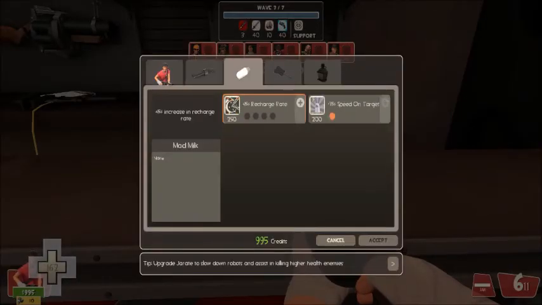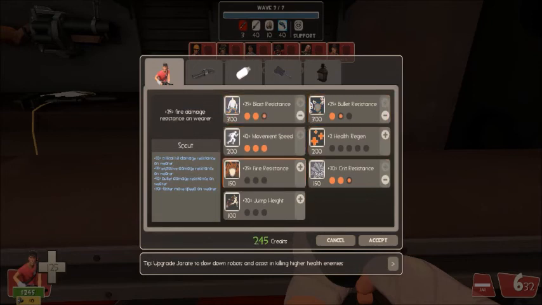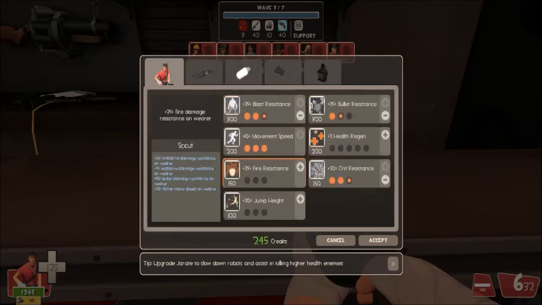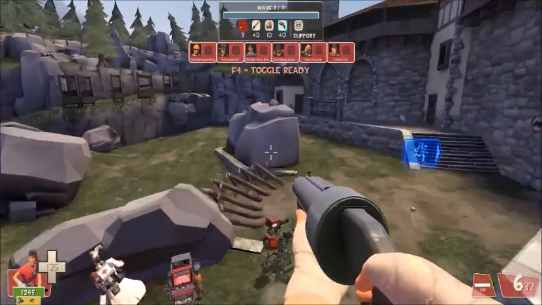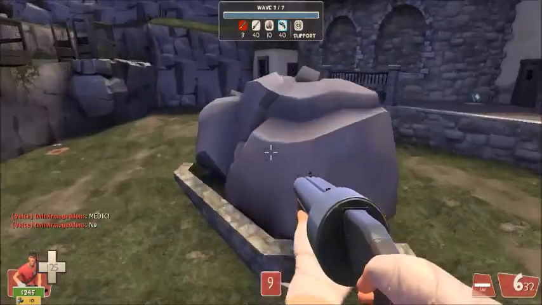Here are my upgrades again. I'm gonna upgrade my blast resistance because Soldiers, as you can see on the top, are what's gonna be coming this wave. The support are support. That means you don't have to kill them as long as you got rid of all the other enemies in the wave, then you're good. But you still want to get rid of those support enemies so that they're not supporting their teammates. That's a bad thing.